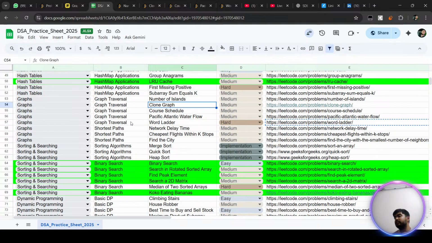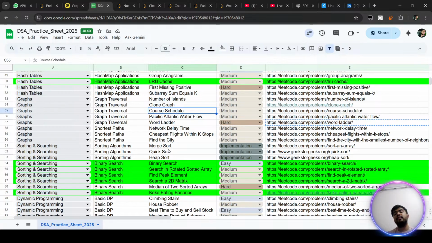We can do a live tomorrow also, guys. If you guys are all fine, then we can take a live tomorrow, because today I think it's too late. It's 9:30, and the next problem is again Course Schedule, and every problem on this particular sheet is associated with a new topic.